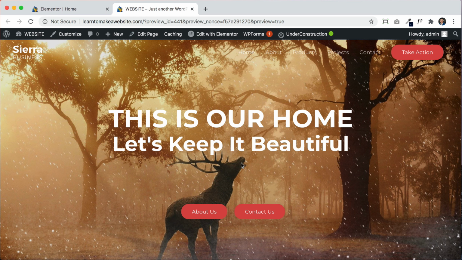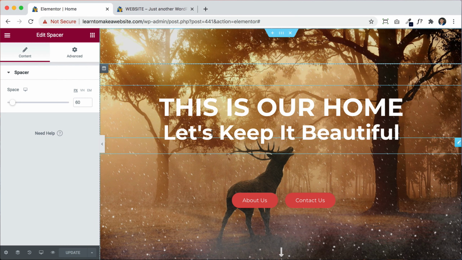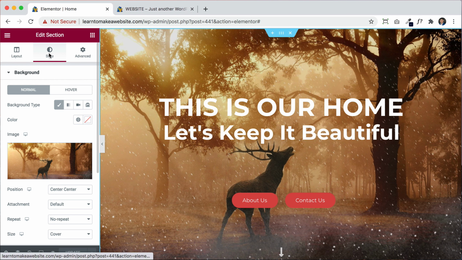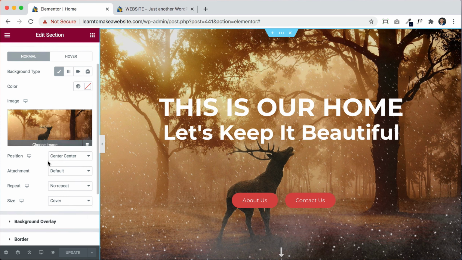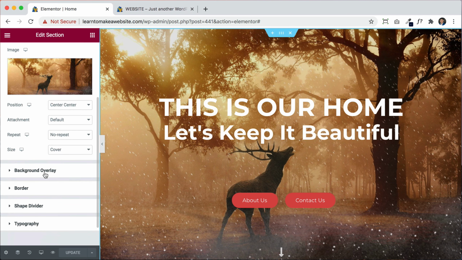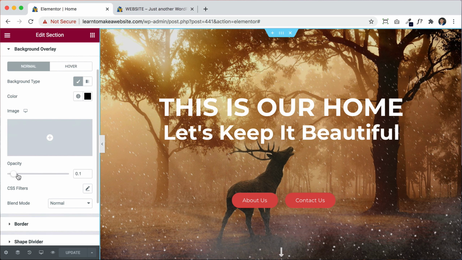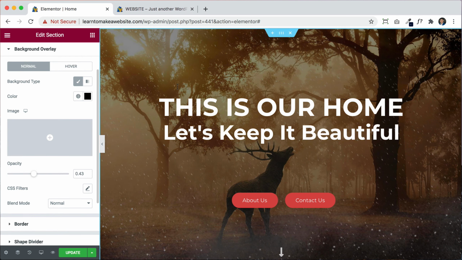And we can see that now the spacing is much more even. Now let's just make this top section here a little bit darker. So we're going to go back to home. We want to edit the background, so we're going to click here to edit the section. Make sure you're on Style, Background. We scroll down, Overlay, and I don't want to darken the entire thing. I just want to darken the top.